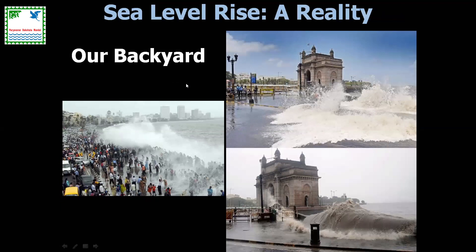Sea level rise is a reality. People get thrilled to see large waves splashing in Mumbai annually, but as a climate-conscious person these images worry me most — this is a symptom of a disease coming to us, and that disease is sea level rise, which will hit us hard. I don't think humans have the power to stop an incoming sea. The only way we can deal with this is to build human resilience to deal with the consequences and uncertainties of climate change.